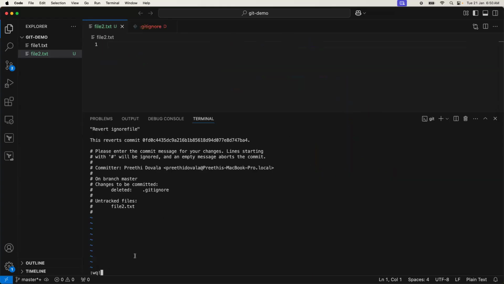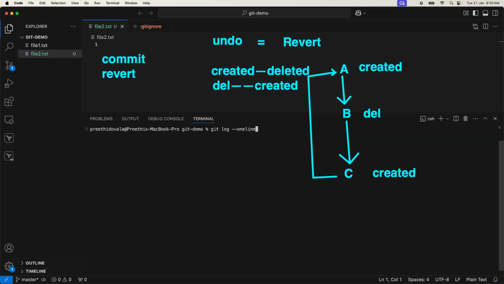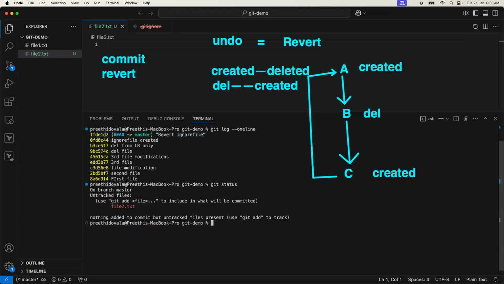So just use this to save this file. So the command is saved and it's all clean. Now let me check. Whenever you revert, a commit message should be created, right? Let's see. Yeah, do you see that new commit message, commit ID, commit message were added into the commit history? Also, on the left hand side, ignore is gone. And if you see git status now, file 2 is tracked again.